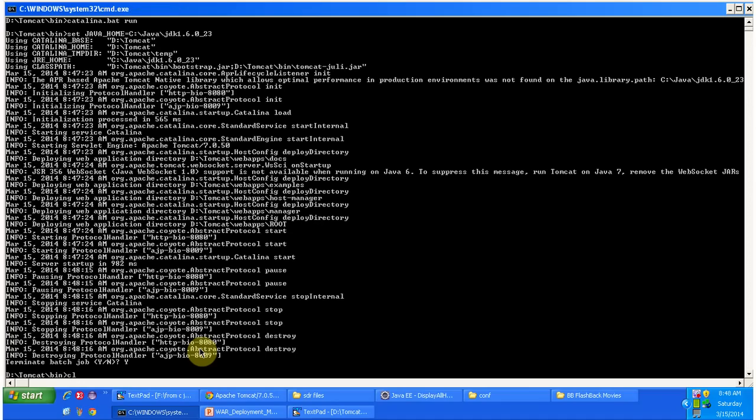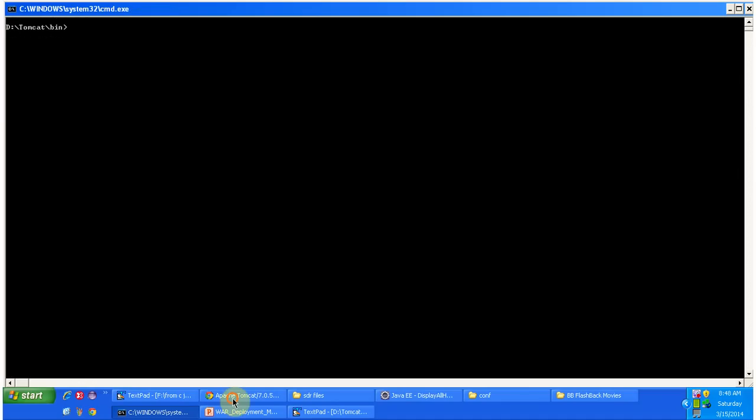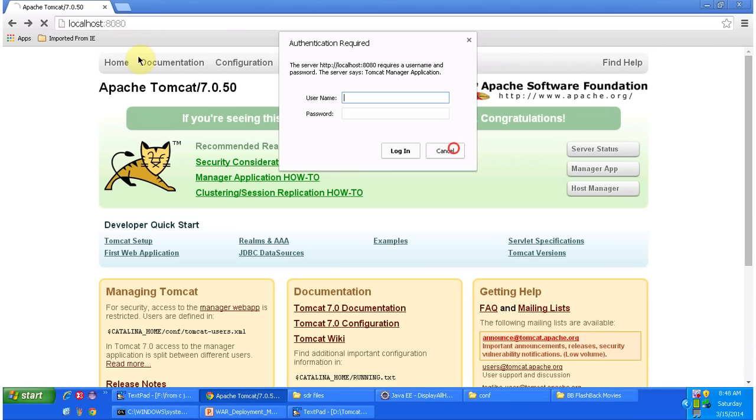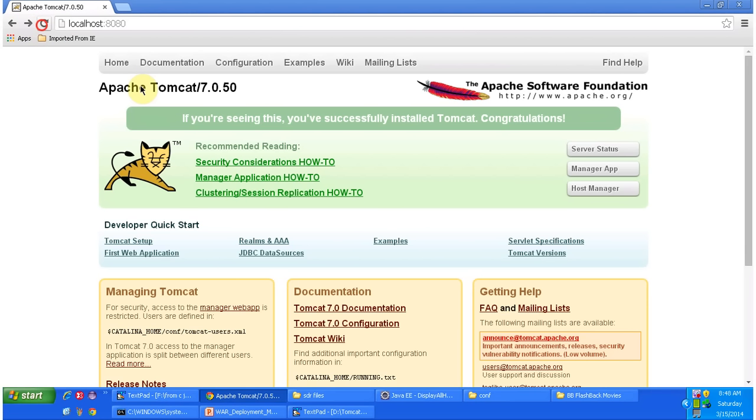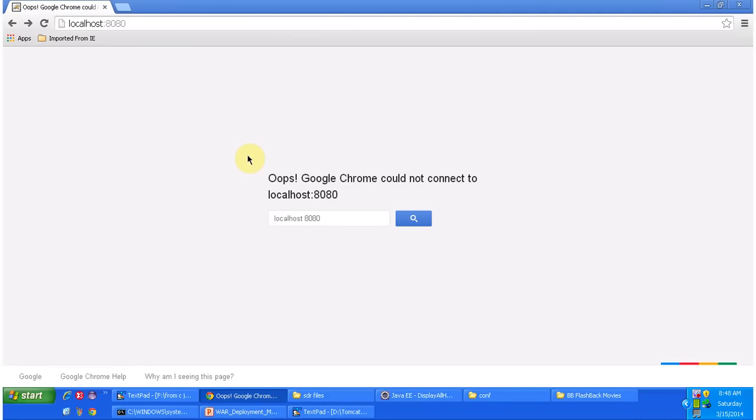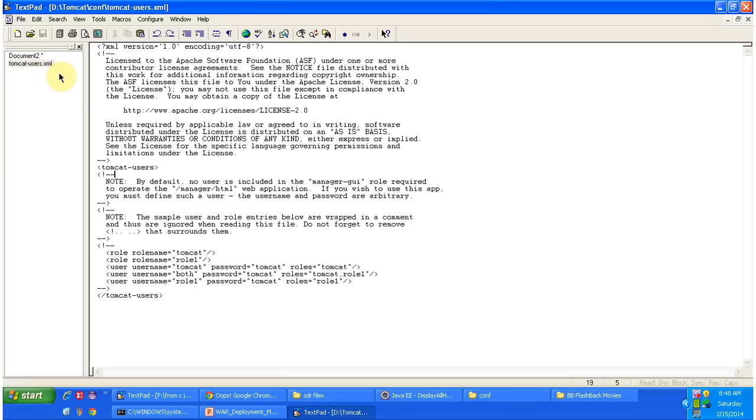So the server has been shut down. So if you access this URL, you won't get anything because the server has been shut down. Now I will open tomcat-users.xml and I will configure username, password and role.